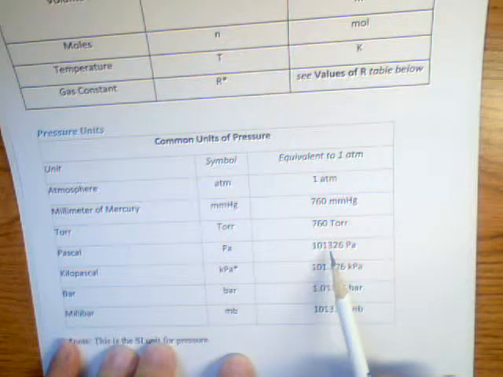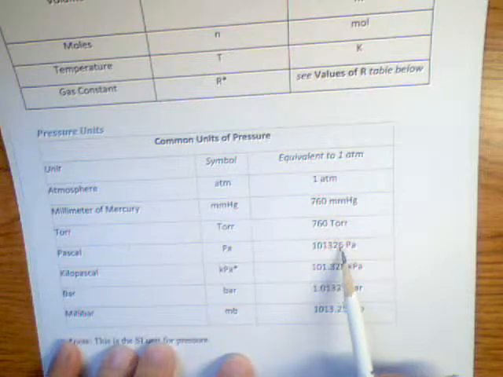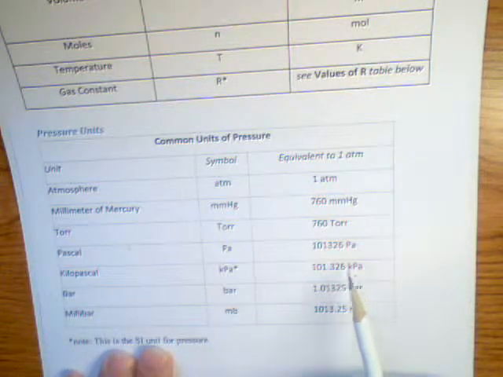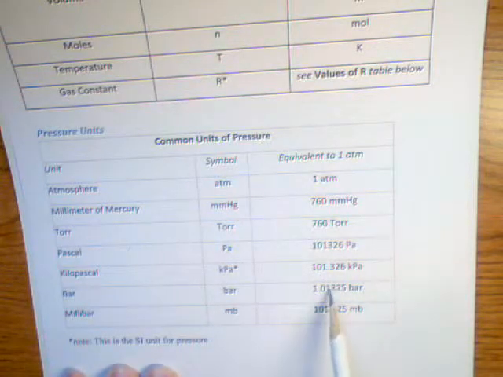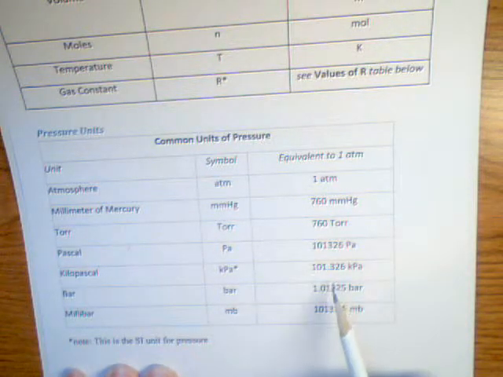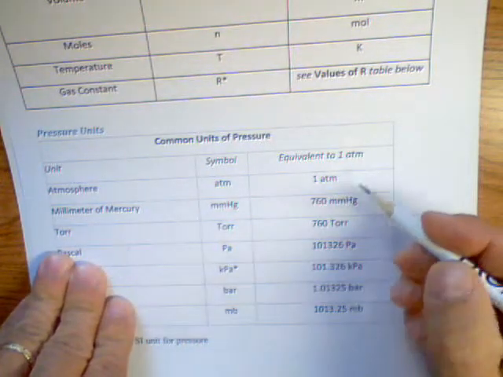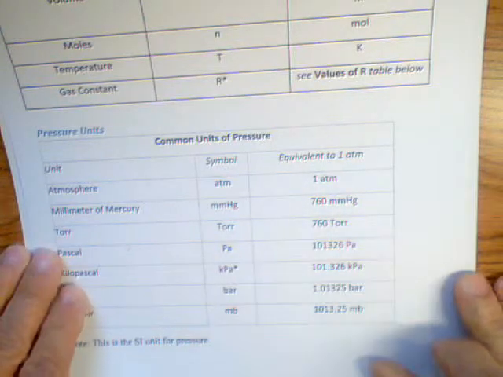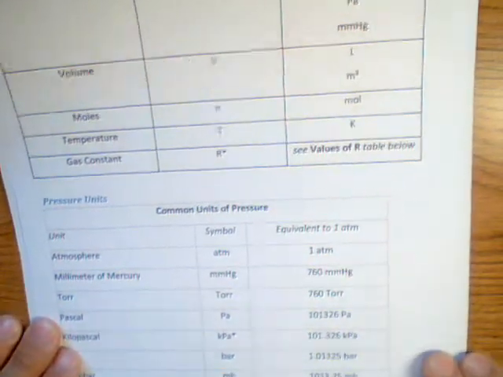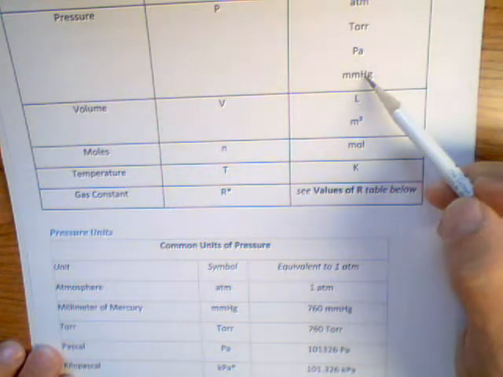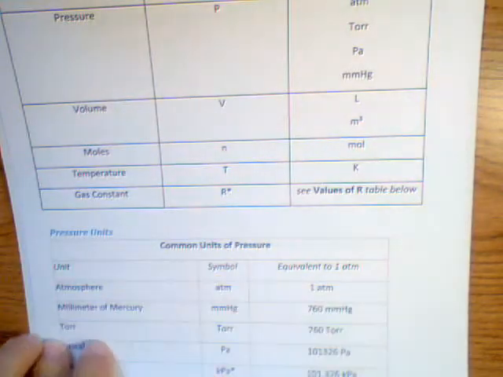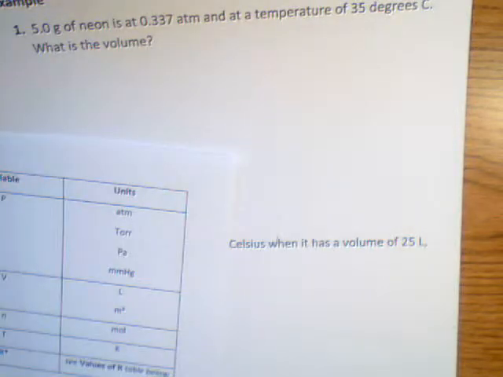Pascals is, as I said, 101,325 Newton meters. Kilo, you just move the decimal 3 places to the left. Bars is another unit. I don't believe it's going to show up. And then millibars, you would just move the decimal. So these are possible units for pressure. So you need to be able to recognize the units so that you can plug it into the variable, and once you do that, then you're ready to work a problem.